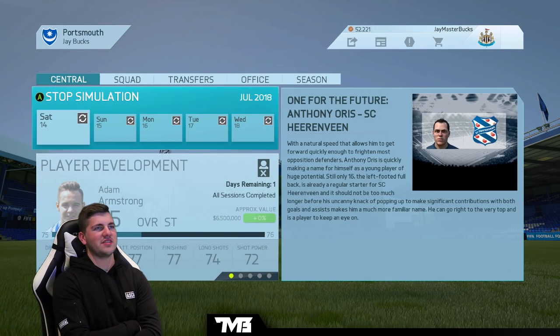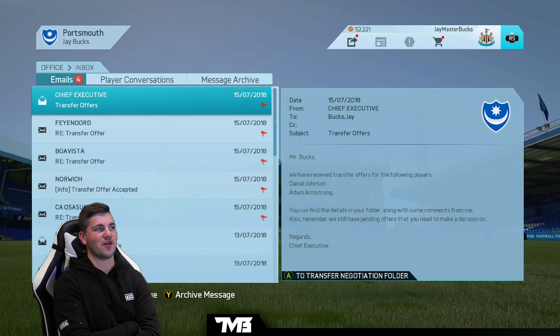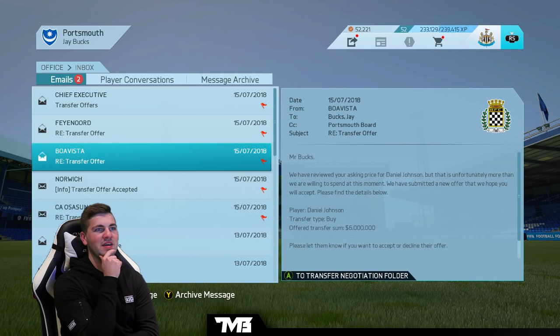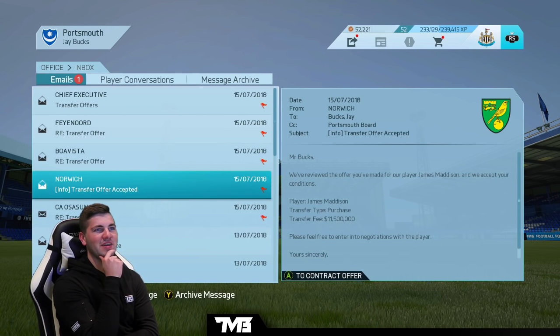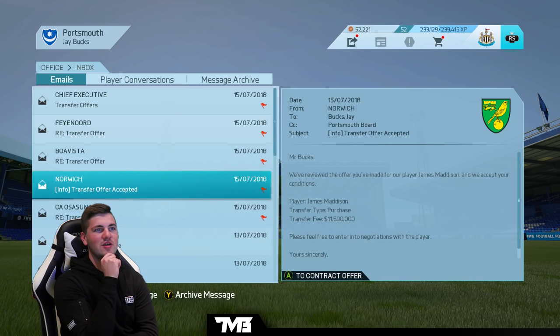But we're just still advancing, still waiting to hear back from some of the clubs that we're trying to sell Daniel Johnson to. And we've got a transfer offer accepted from Norwich, which is great. And now let's take a look. Feyenoord have not accepted the 13 million. They still want to pay 6, so that's not happening. Norwich have accepted. And Osasuna are paying 11.5, which is pretty much what we've... Okay, then. You know what? I'm going to take that.